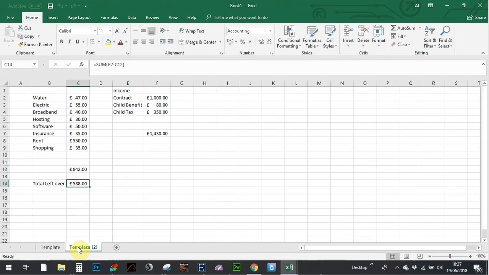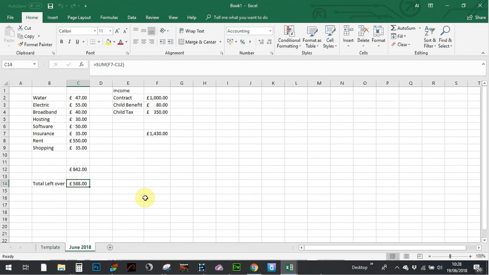But that's not very explanatory to me. So I'm going to right click on template 2 or double click on template 2, and now it's highlighted it with a flashing cursor at the end. All I have to do now is simply type in June 2018, hit enter, and that is June's figures. And what I might want to do as I go through is delete each of these off as I've paid them, so I can know how much money I need in my bank account and how much I've got left over for other things.